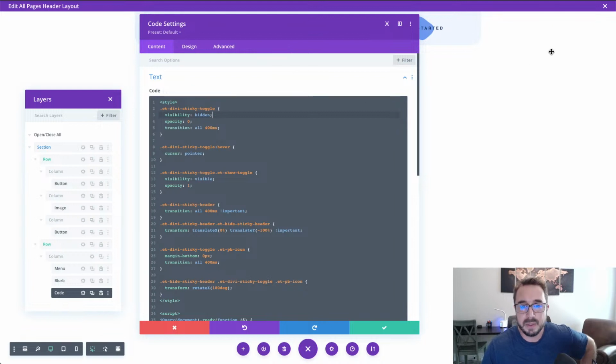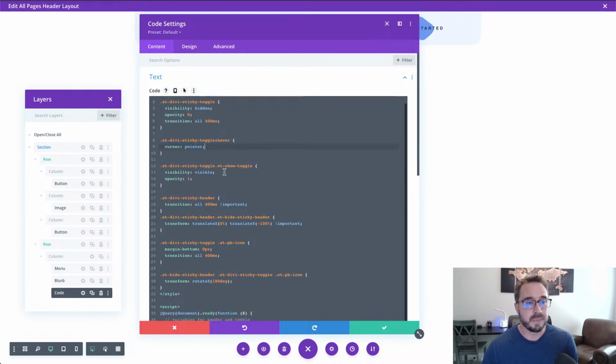So that's why you can't really see it in the builder. But I want it initially hidden because we don't really need to see it until we actually scroll down the page a bit. So we hide it initially, and then this is making sure that the cursor is a pointer cursor whenever you hover over the toggle. So you'll know it's something you can click on.